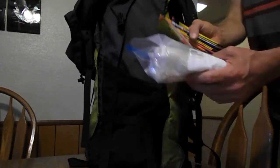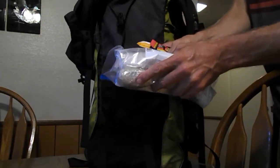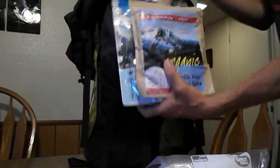Okay, now I want to place some heavier stuff inside, because I want the heavier stuff to rest on the bottom, and also stuff that doesn't have pointy edges that can kind of tear any of that plastic in there. So what I'll do is start with my meals. This is for Thursday, Friday, and Saturday nights, because we're hoping to come out Sunday. So I'll place these inside the backpack. And again, this goes on the side in between the blue liner and just the tent. And I want to make sure not to put it where my back is going to be. I just push the meals down. There it is. I push the meals down in the side.